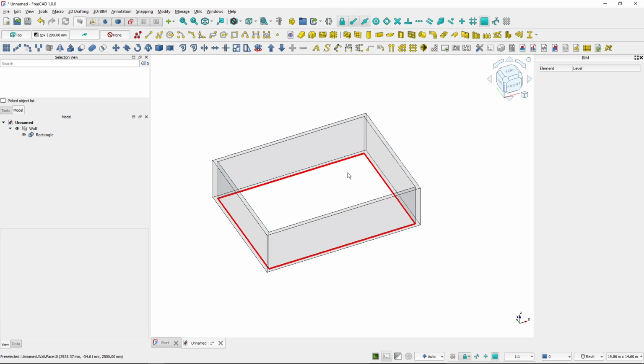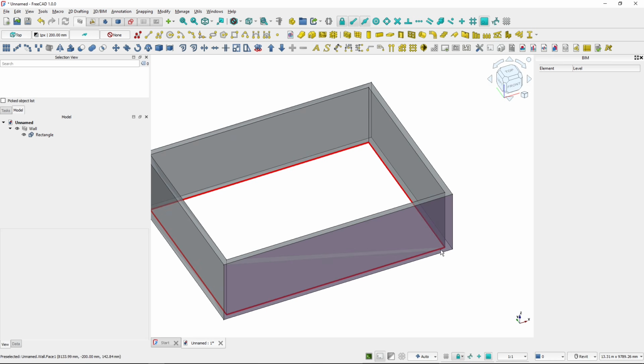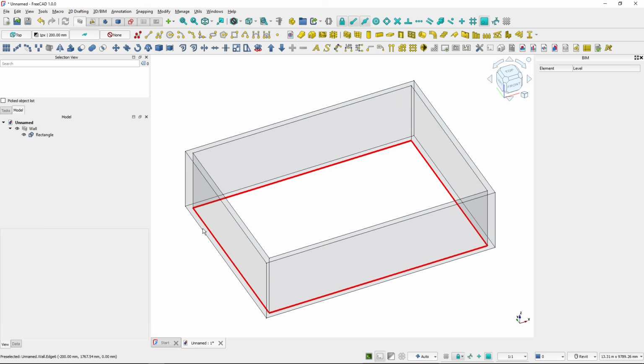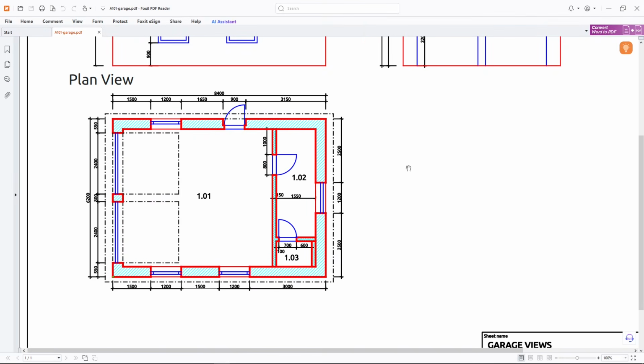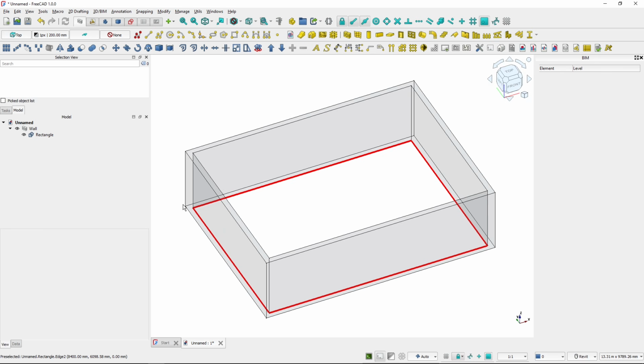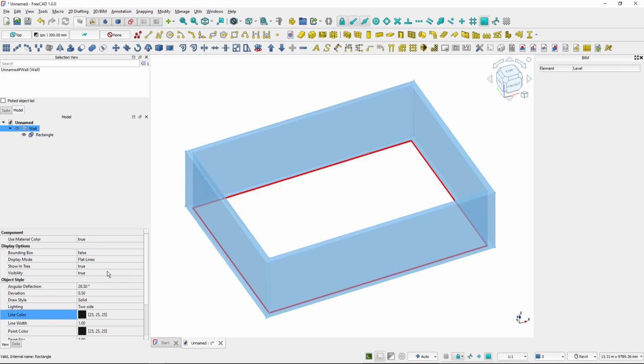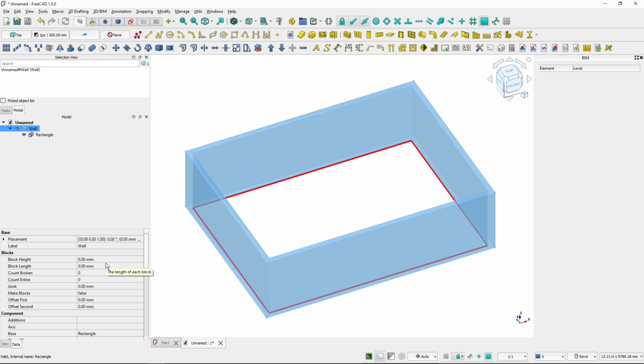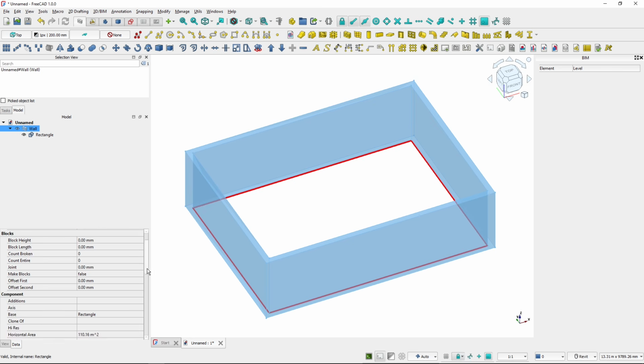So you can see that the wall was created with the rectangle on the inner side of the wall. But I have created the rectangle originally as the outer size of the wall. So how can we fix this? I will select the wall, and in the data properties, not the view properties, but the data properties, there's the option of alignment, under the wall section, Align, and it's aligned by default to the left.